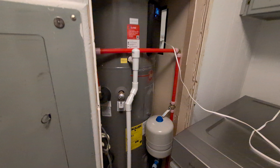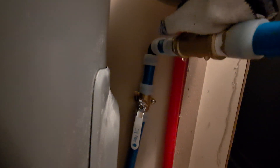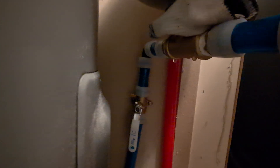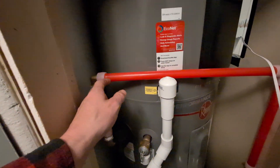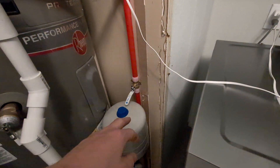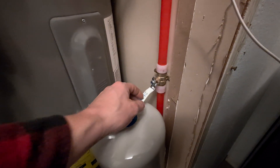Quick update: I've now connected everything. We have cold water coming in from the bottom, going up to a shutoff valve, then continuing into a brass tee right here — you can see a drop from underneath. I put five wraps of Teflon tape but it's not enough, so I'll have to go fix that. The hot comes out over here, up and over — just needed to clear the condensate line — down into a ball valve that I put too close to the expansion tank, so I had to bend the handle out, but oh well.